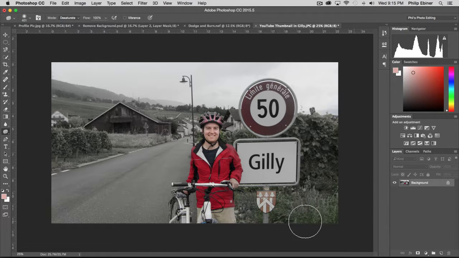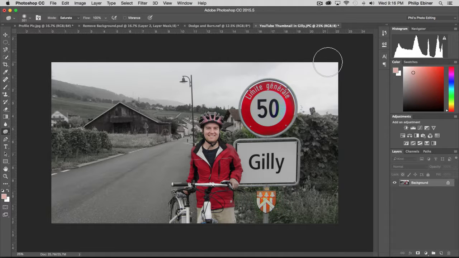Now there's different ways to make the background desaturated, but this is one of them. And maybe I want to actually saturate this sign so that this sign stands out a little bit more, how it was when I was actually there. So something like that.